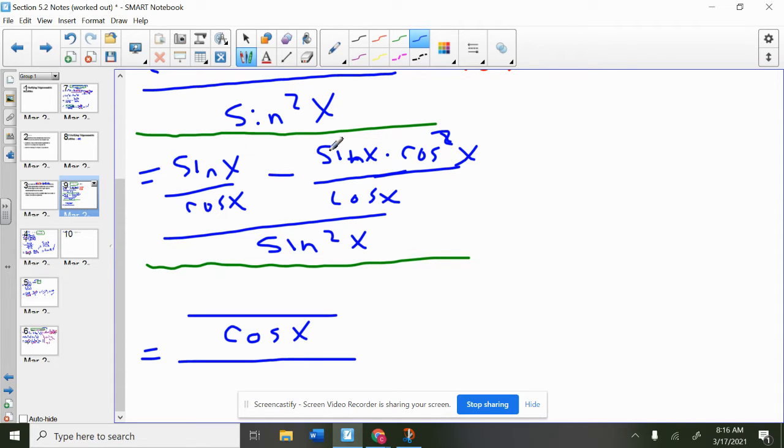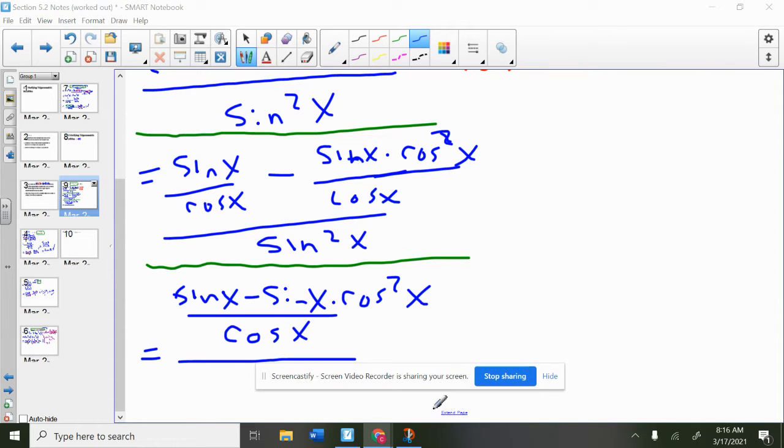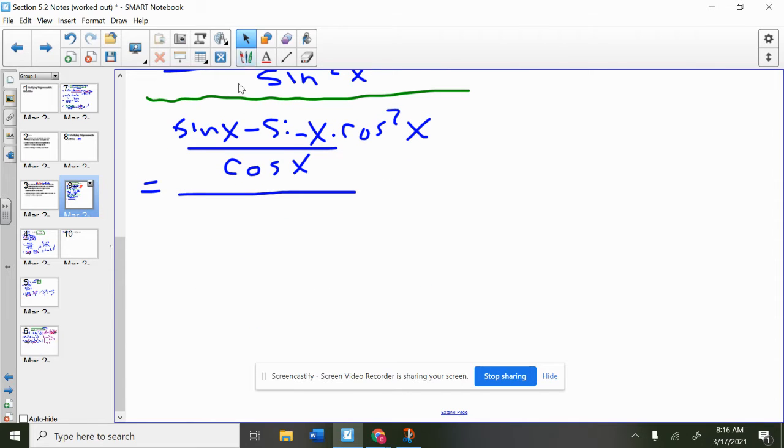So it's sine minus sine times cosine. So I'm just going to write that out. Sine minus sine times cosine squared. So all I'm doing up here, I have that common denominator of cosine. I write that once. My numerator is sine minus this. So it's this numerator minus this numerator. That's where that one's coming from. And this is still divided by that. So in this case, I still would be dividing by that sine squared.